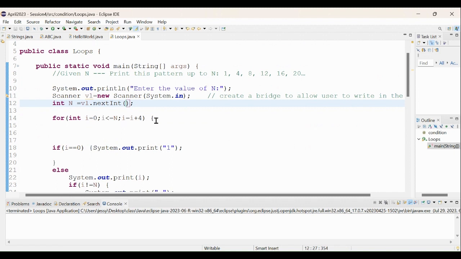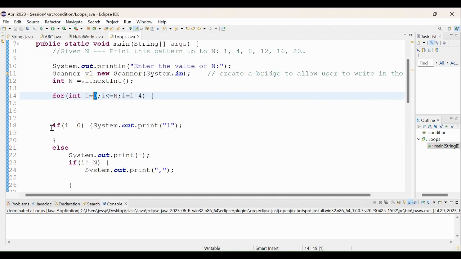If I run this program, the output would be 0, 4, 8, 12, and so on. It's not going to be 1, 4, 8 because we start at 0. So to replace 0 by 1, I'm going to write this little if condition.